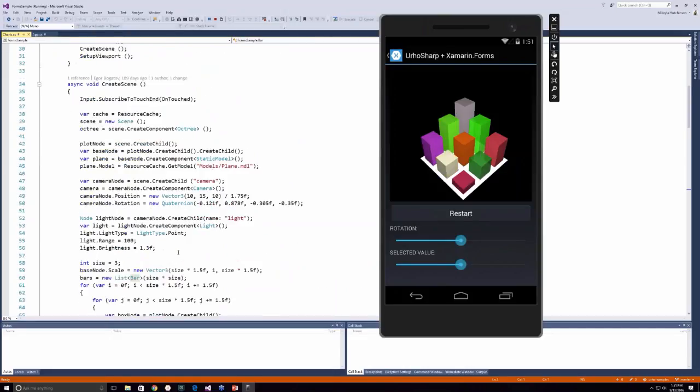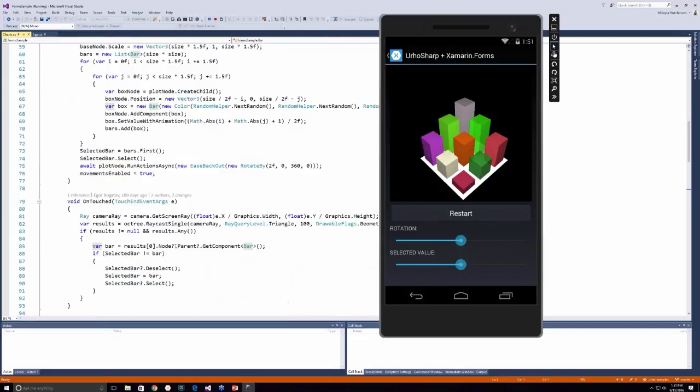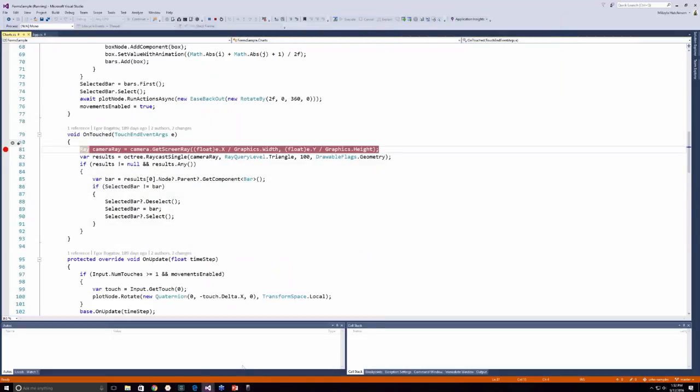If I go and look at that, so when I click, it runs a ray into the screen to look at what's directly underneath that, and then calls code on that node to tell it to act like it's been selected.